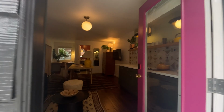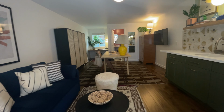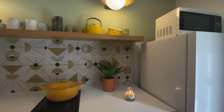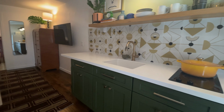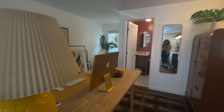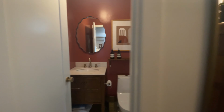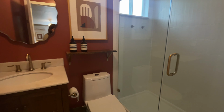Okay, so we're almost done with today's property tour. This is the workspace room, and I felt like this can be additional rental income. It does have a kitchenette, it has a restroom, and it has a cute little workspace. So if you're thinking about having somebody help you pay for your mortgage, you can rent this out, either to a family member or somebody that you don't know, and you'll never have to see them. This is separate from the main living space.